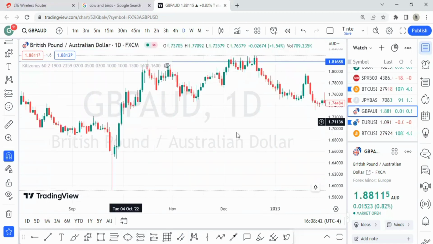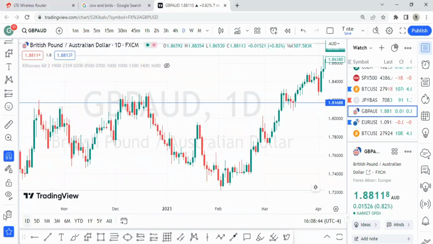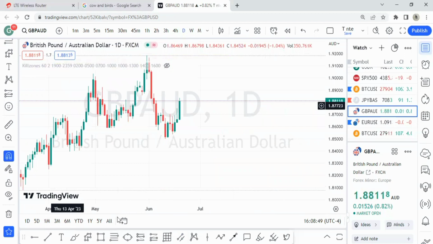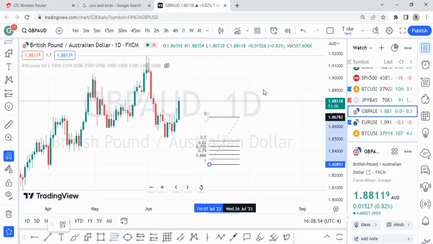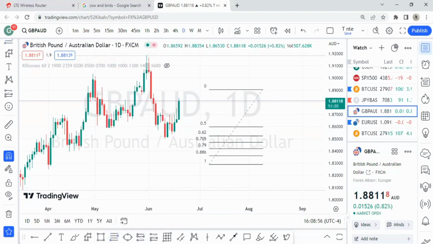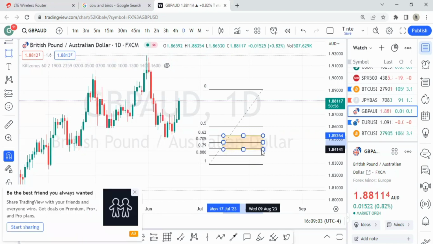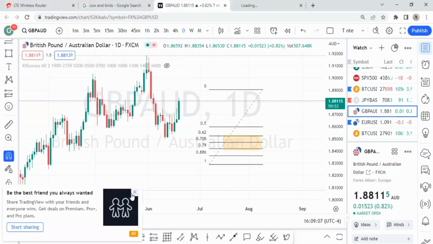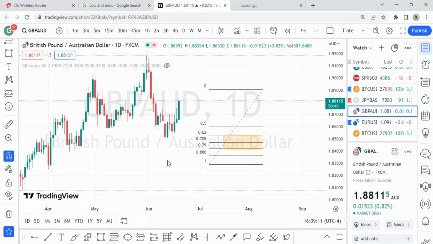Let me just quickly talk about one last thing and then we'll wrap it up. When it comes to ICT optimal trade entry, you're referring to your Fibonacci levels. Fibonacci levels between what? 61.8 and what? I'll make a special video on this, I'm not giving you an introduction here. Look at the fib level between 62 and 79. That is your optimal trade entry. If you're bullish, you want price to retrace to that level and then you get into your trade. I'll make a separate video on this and post it maybe before tomorrow's call.